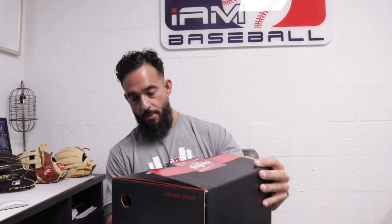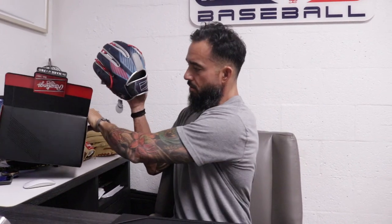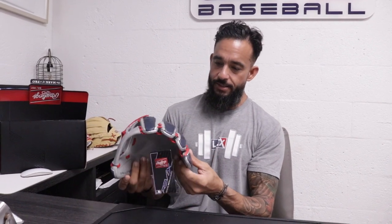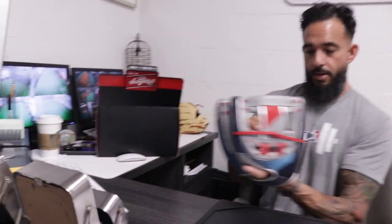I've been dying to see this glove in person because I've heard so much about it. This is so cool — I've never seen anything like this. A couple of facts: no more laces sticking out. They eliminated that. All REV1X gloves are Heart of the Hide. Now the customizing — you see where it says on the outside of the glove — they're putting your name right here on the inside, almost like it's futuristic.